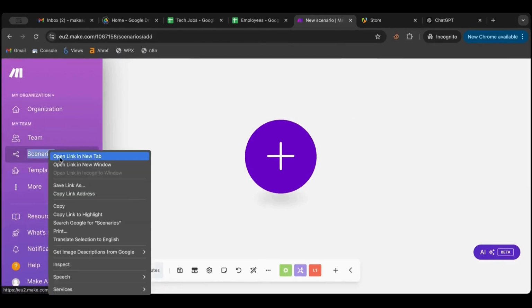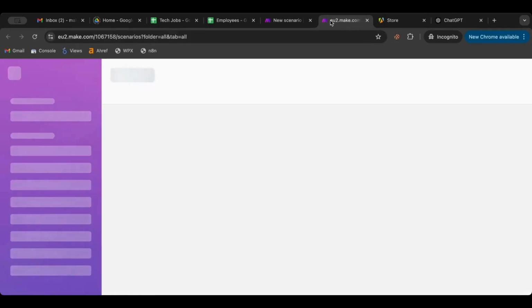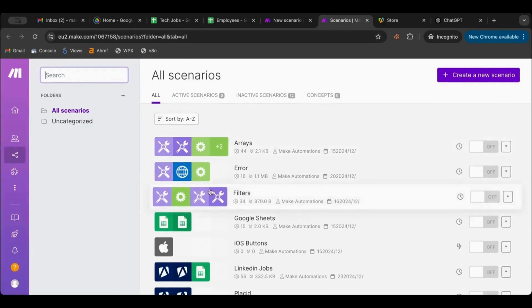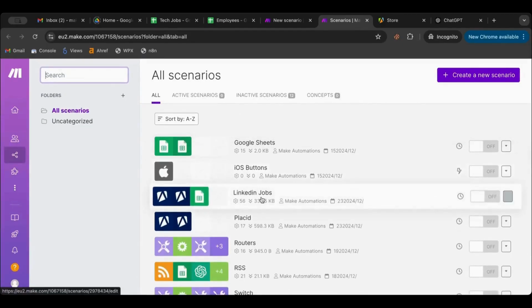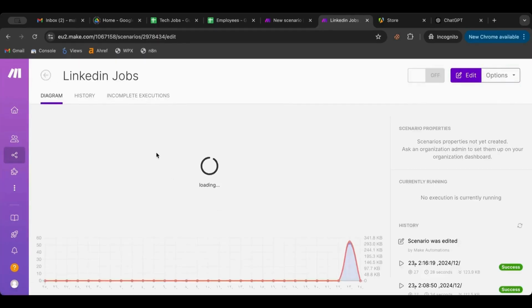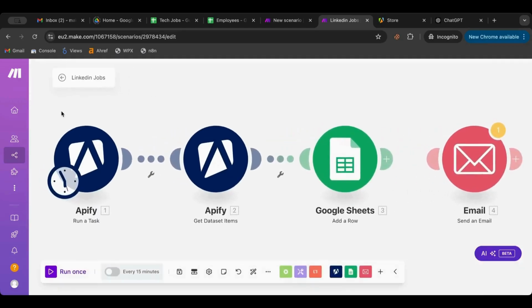So what I'm going to do is get another scenario, the one where I used Apify and got some LinkedIn jobs. I'll take some of that data and put it here so I can easily get data, iterate over that data and use it.